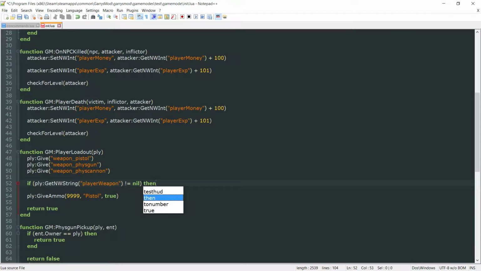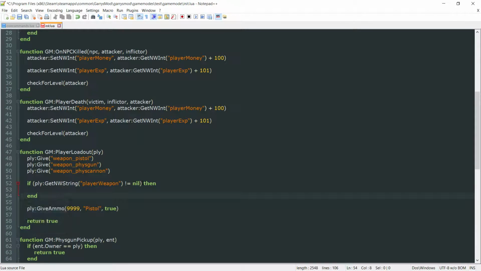Then since this is an if statement, we want to end it also. Then within here, we just want to do ply:Give. We want to give them ply:GetNWString player weapon. So we want to give them whatever weapon is stored within this network string called player weapon.